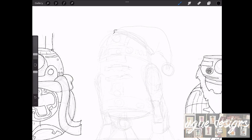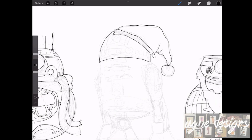Start with his slouching Santa hat here. All right. Finish up the R2 unit, then I guess I'll add one more. So I'm going to shrink them down so I have more room, and I'll add a Christmas themed droid.